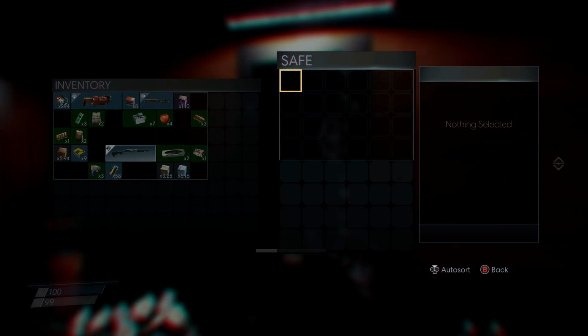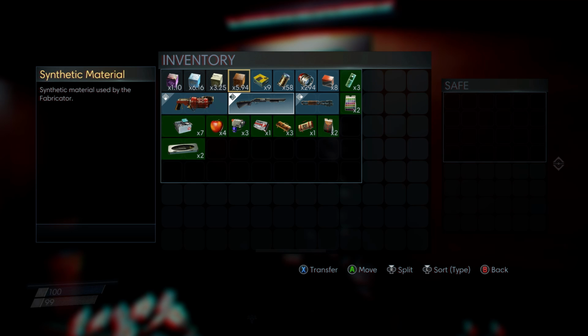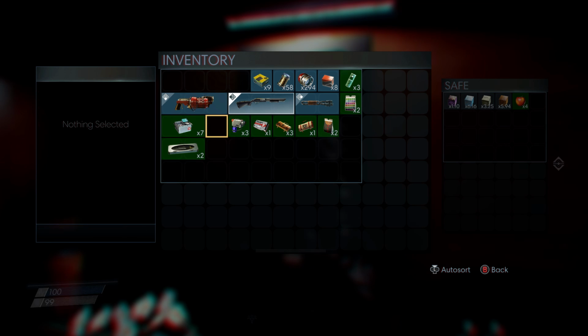Now, let's see, got a little bit of room. Exotic material. Well, I don't know if I'm going to need this right now, so hopefully it doesn't delete it in this. Put away. I got 3 neuromods. Deal with that. Put away my apples, I guess.